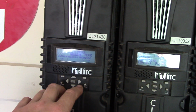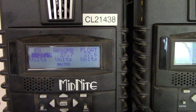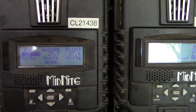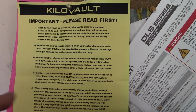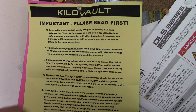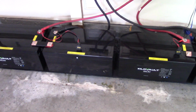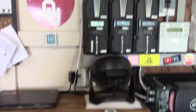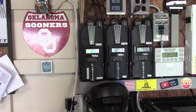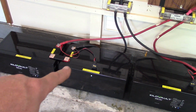This is actually better than what they say to do. So this is what I have it set for. 27.7 absorb and 27.6 float for a 24 volt system. You go over here to their important read, please read first. It says to set it up for 28.2. I'm lower. And the reason why I'm lower is when I wasn't inverting, these were reading 28.1 when I had this thing set at 27.7 in float. So take the meter reading at the battery is the best indication.